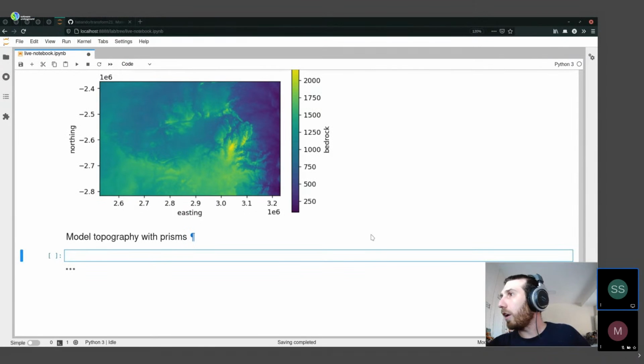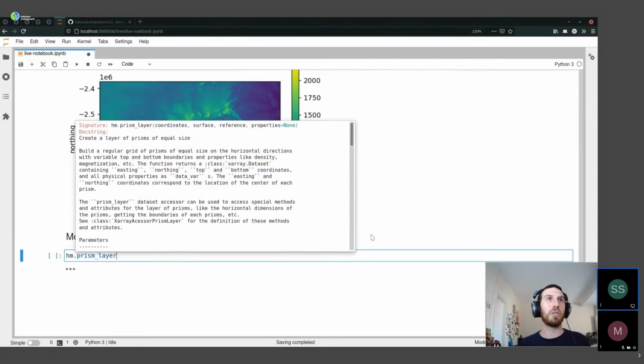So to do so, we have to define... Sorry. Let's see what the signature of the prism layer function is. So let's type hm.prism_layer, and let's type Shift Tab to see the signature.